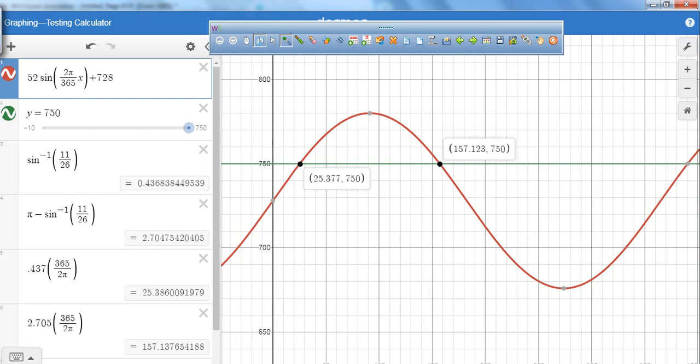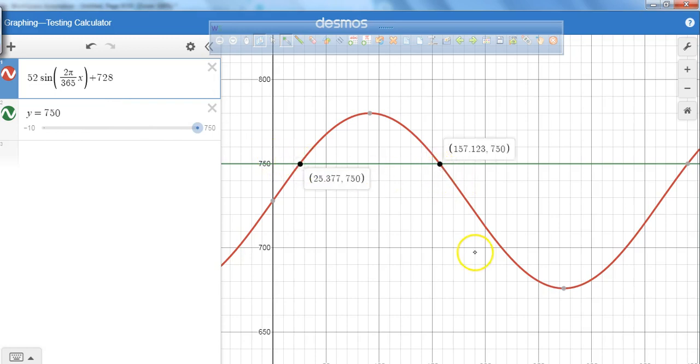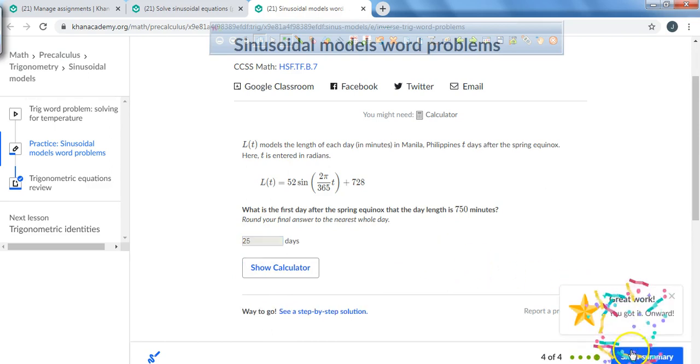So once again, obviously you can use Desmos to help you out. I realize it's tough learning from home, but basically you type in the function, you type where it is. This is the first time, this is the second time, obviously. But at least try one by hand, see if you can do it without just having to depend on Desmos. But right now, Desmos is a great way to check your answer and check your work. So I'm going to type in 25. Cross my fingers. Come on. We got it.